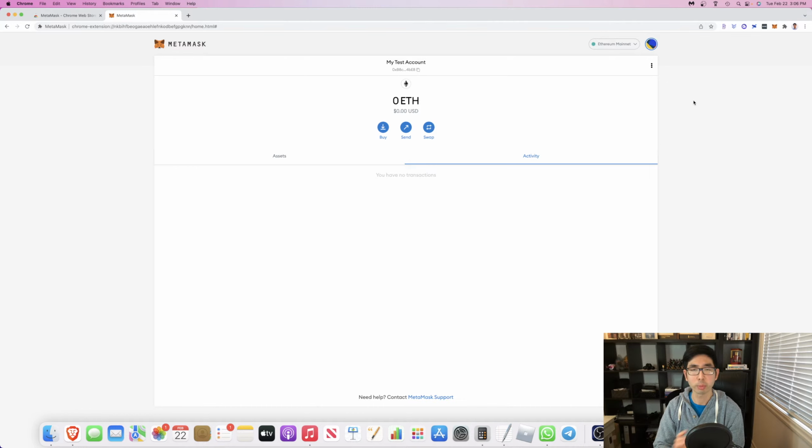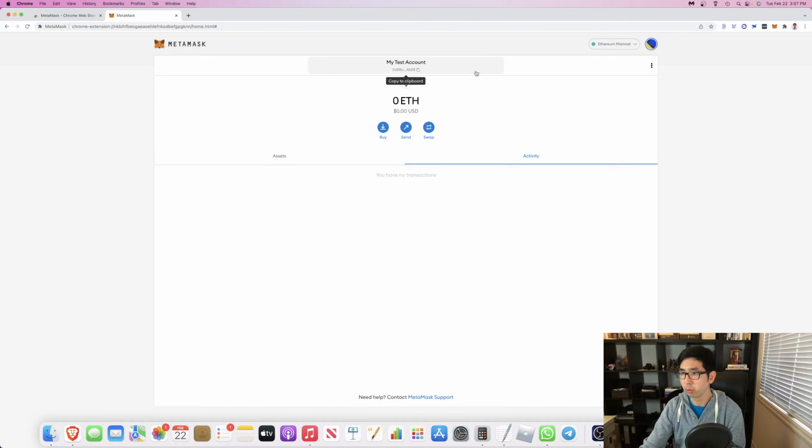Your cryptocurrency is stored on the blockchain. So if it's an Ethereum token, then it would be stored on the Ethereum blockchain. And your MetaMask wallet just gives you access to your cryptocurrency. So it's more a way to manage your private keys, your private and public keys.